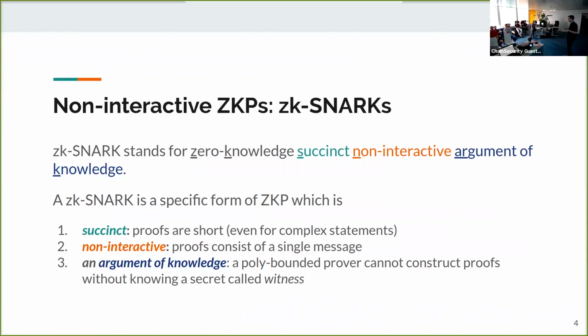So some of you might be familiar with the term proof of knowledge. And the only distinction to an argument of knowledge is that the property for an argument of knowledge only holds for polynomially bounded provers, so polynomially bounded in whatever the problem complexity is, while a proof of knowledge would hold for any prover, even for unbounded ones. So an argument of knowledge is weaker. You get this guarantee that the prover knows a specific secret only if he's constrained in his computational power. And a proof of knowledge would also always be an argument of knowledge.